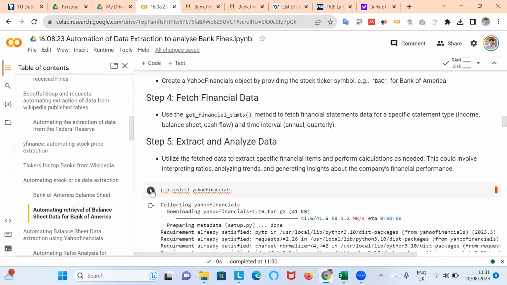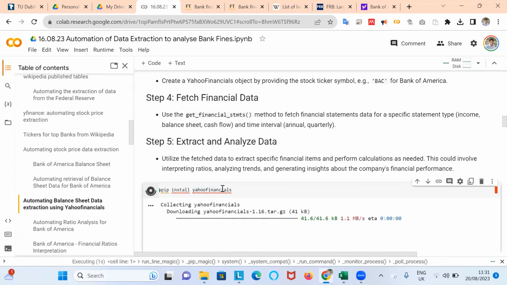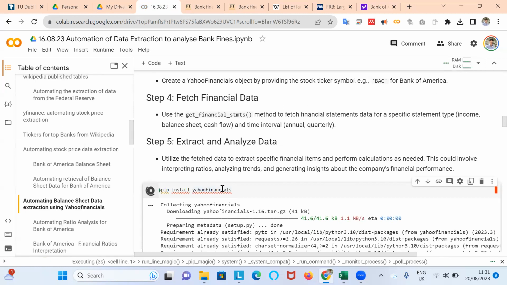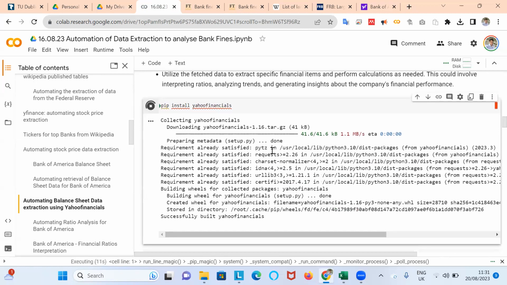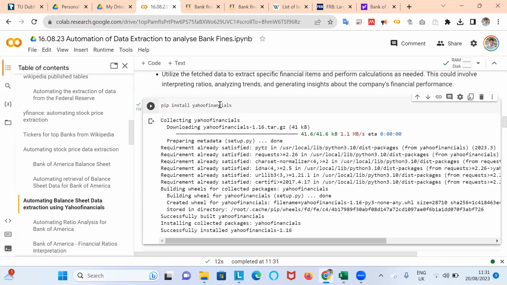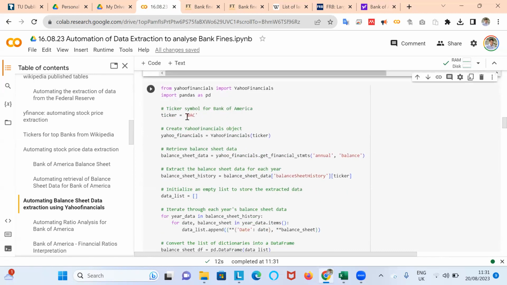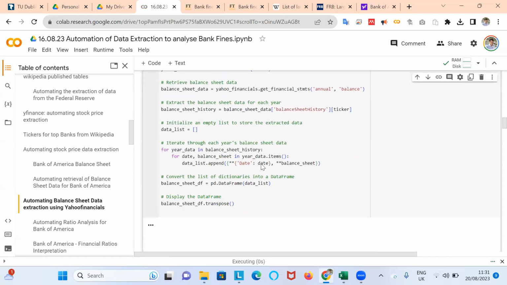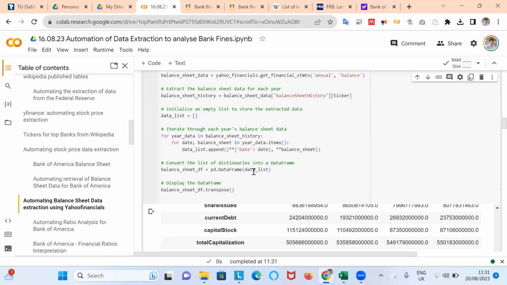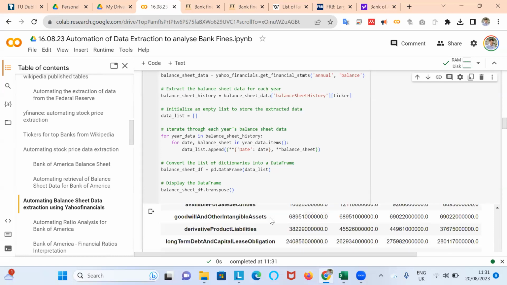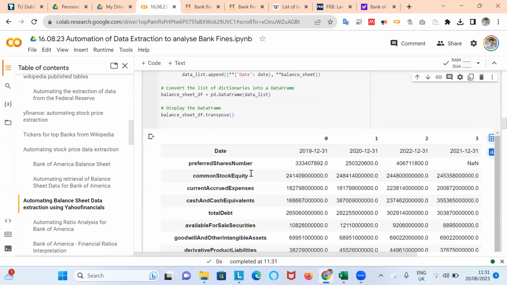I'll do a pip install. Again, it's another Python library that can be used to automate the extraction and analysis of data. Again, we're pulling the data in through the Yahoo Finance API, and we can bring in the balance sheet, like what we did with yfinance.